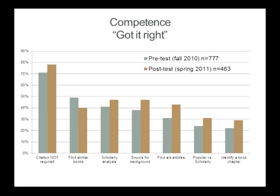I want to stand back just for a second here and say that librarians are not entirely responsible for teaching all of these skills, although we do teach them in our library workshops. But we work very closely with our lower division writing instructors who have shared learning outcomes that include the ability to do research and information literacy competencies as a learning outcome regardless of what course the students are taking. So it's not just the librarians who are teaching these skills and abilities, it's our writing faculty as well. But this is a slide that I'm really proud of.